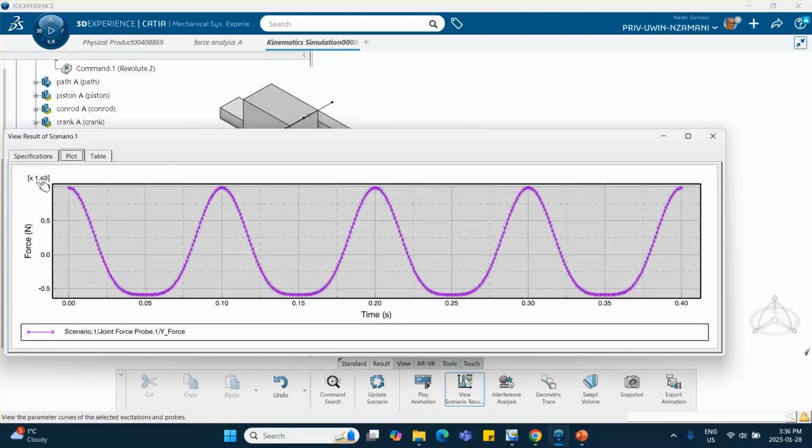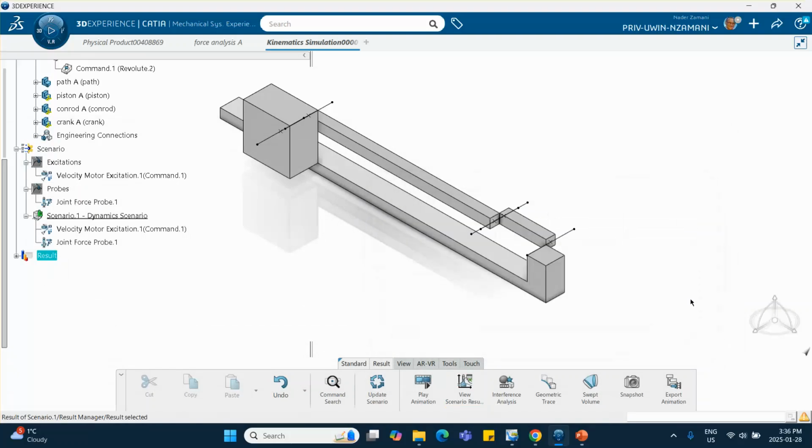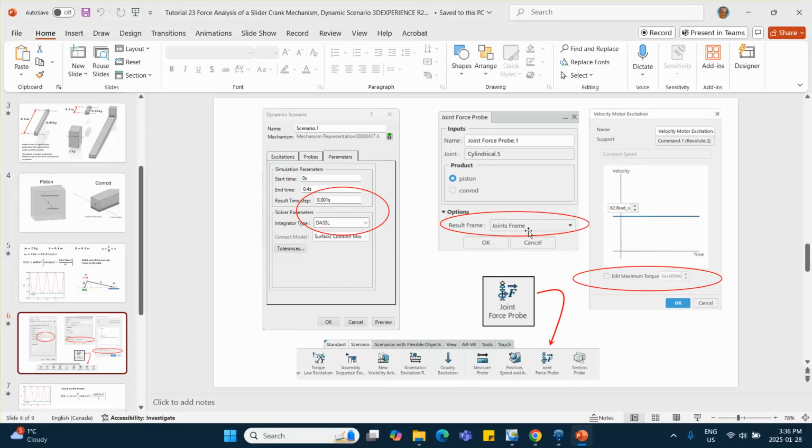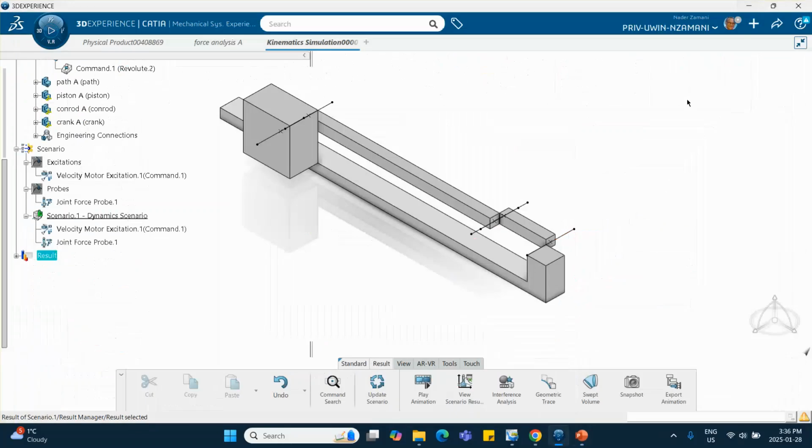Right there. 1000, 1000, minus 593, etc. And if you wonder why, remember when I asked for the plot, I asked for the joint frame, and for the joint that happens to be the Y. Okay.